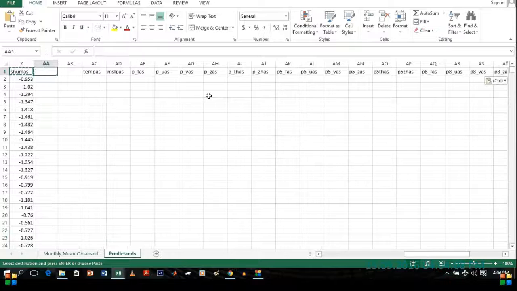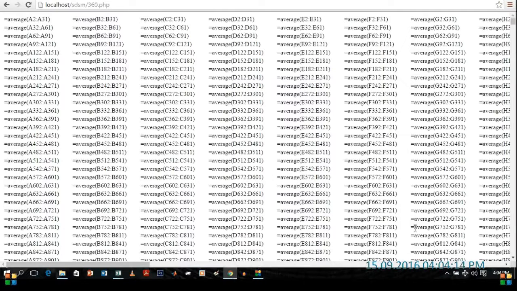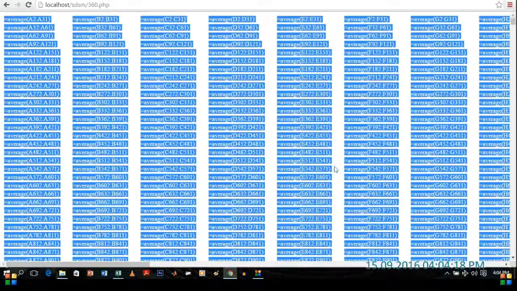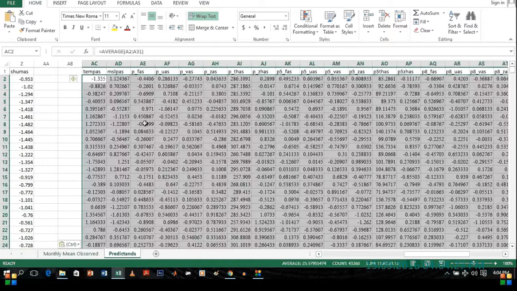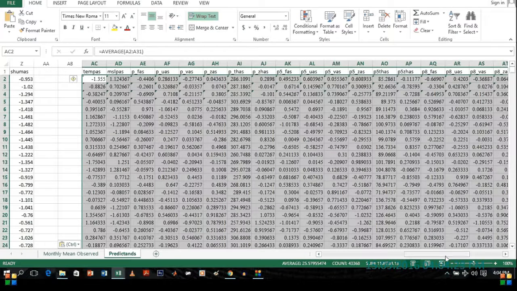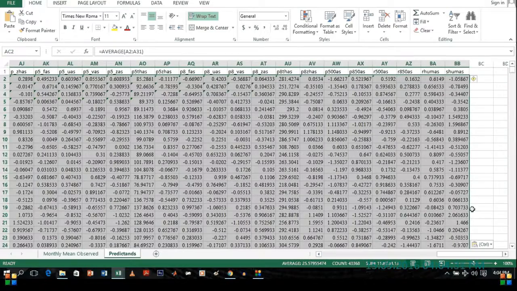So here we'll be calculating the averages. In order to calculate the averages, I have simply written a script that automatically generates the formulas for calculating the averages. So I'll copy this and paste it here so that the averages get calculated for each of the data.